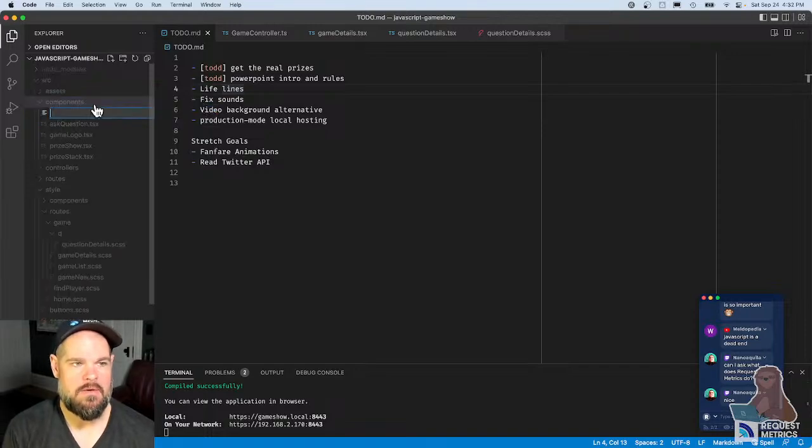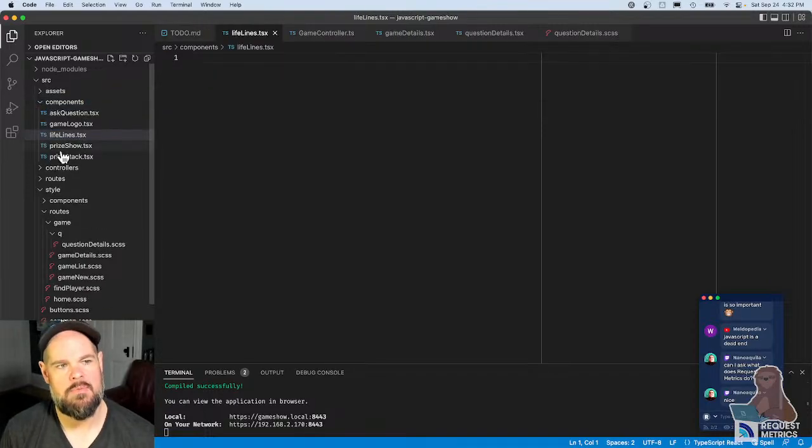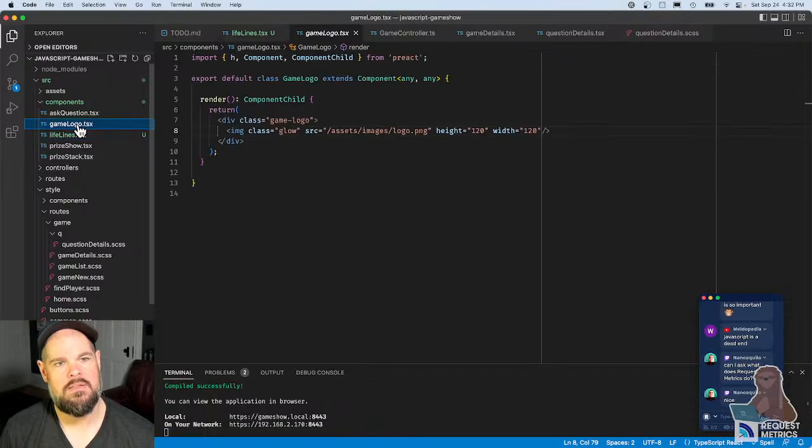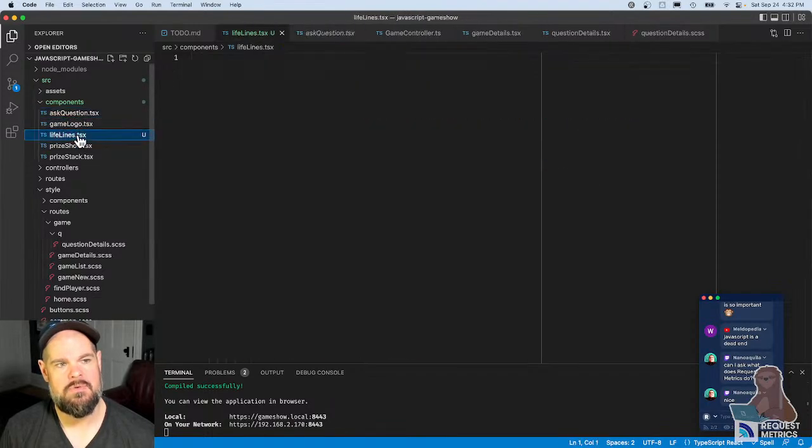So let's create a component called Lifelines. That'd be two words, I guess. Lifelines, yeah, probably. And let's just lift one as a starting point.